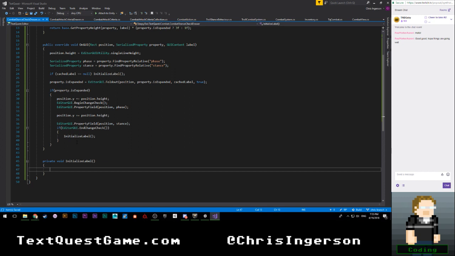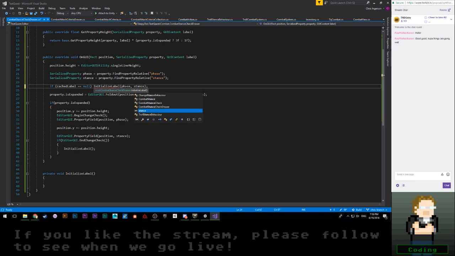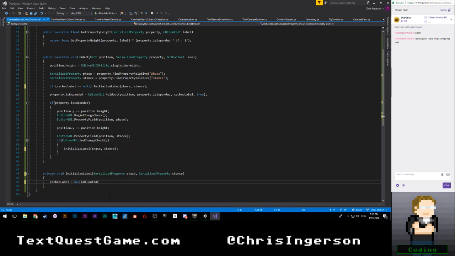For now, I'm just going to rapid fire, speak out loud what I'm doing without going into detail. Next we need to set up and parse our actual phases. So I'm going to do phase, stance. Copy this, copy that, paste this in, make them serialized properties. Okay, so we're going to say cachedLabel is equal to new GUIContent.